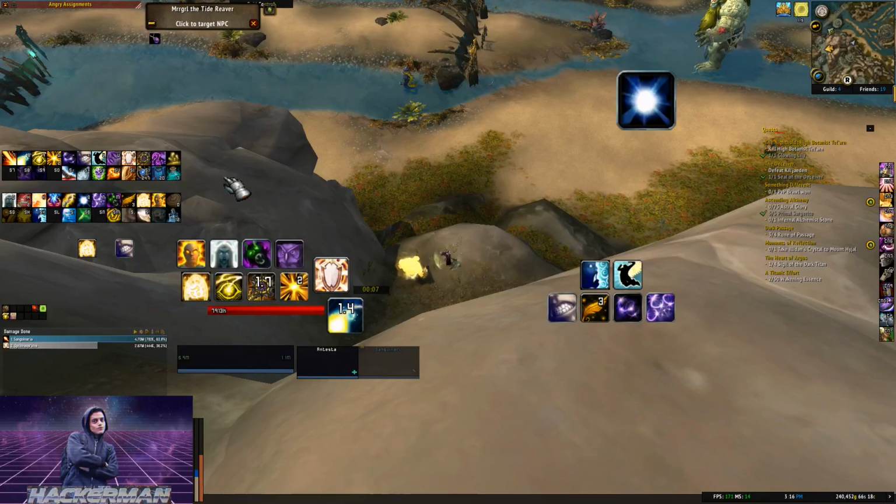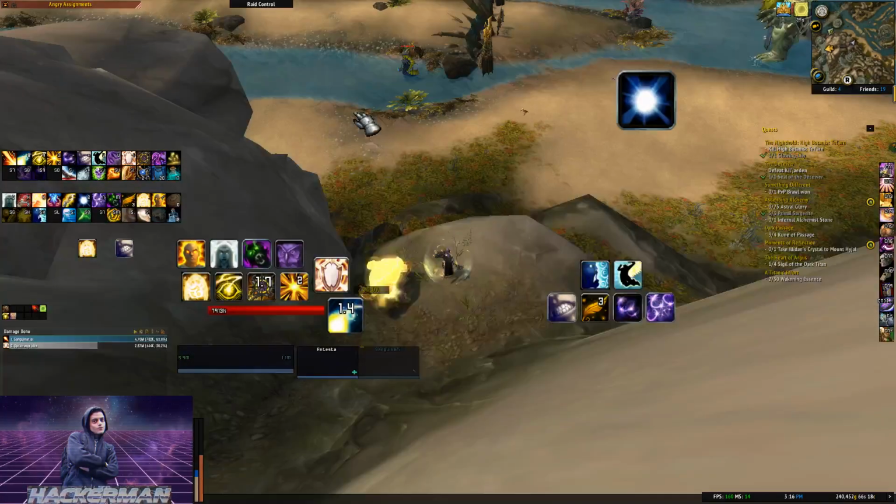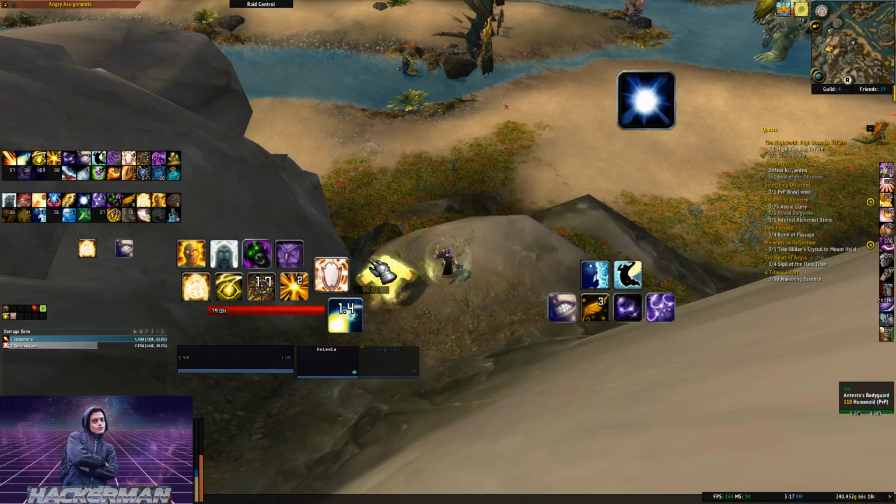Other uses include Serendipity on Holy Priest. It can tell you how much of your cooldown it's actually going to change, or how much of the cooldown it's going to refresh based on your Serendipity.